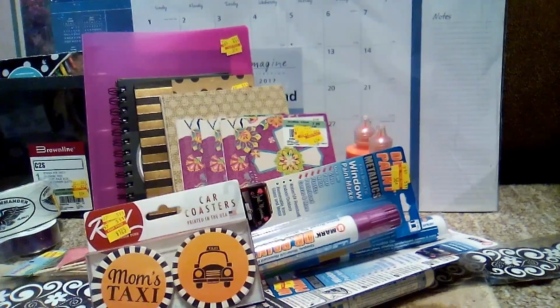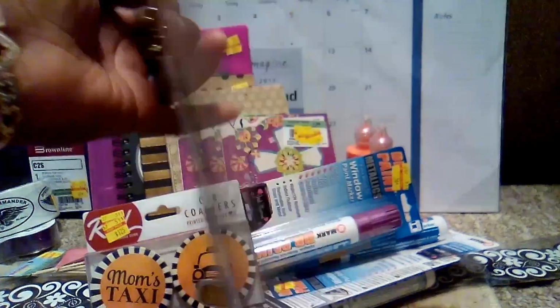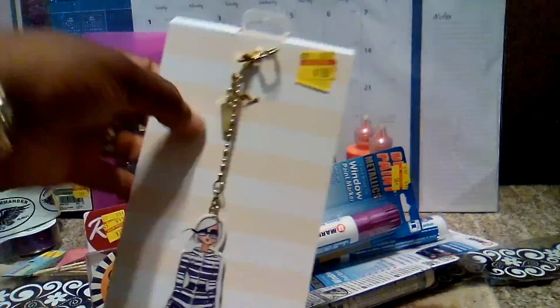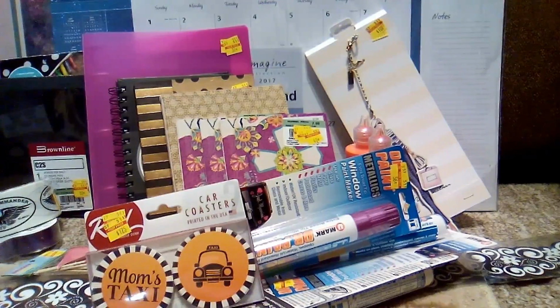And don't ask me why, but only grandmother was $1 right now, and that's grandma. So I got grandma. And it's called Winks, and she was $1. Like I said, the other ones are still, I think, $3. And I was like, I don't know what I would do with those, so I'm just gonna leave them.